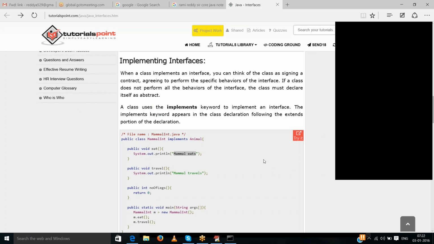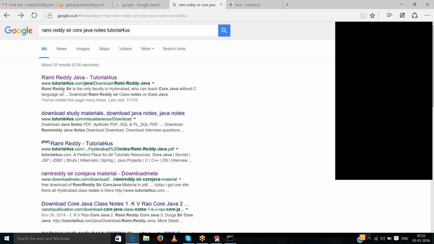No doubts. Yes, every person struggles with this concept, because it is used in real time: the abstract keyword and interface keyword are used in real-time applications. That is the reason it is very difficult. After you go for your application, or if any material exists, I will give that material online. Please read it and practice the abstract keyword programs. Without the abstract keyword and interface keyword, it is not possible to understand servlets, JSP and JDBC.